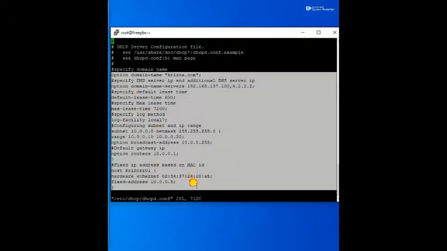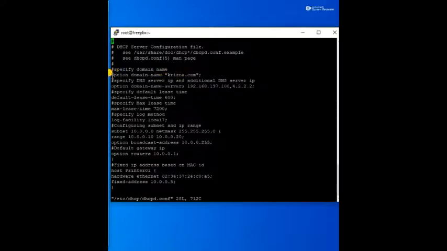So what does this mean? The first line tells us that this is a domain that we are specifically defining here on the system. If we have a DNS running and you want it to reference a particular domain name, you can specifically mention it. If not, you can just comment that line off. Commenting it out means that line of command will not be executed as DHCP processes the script.